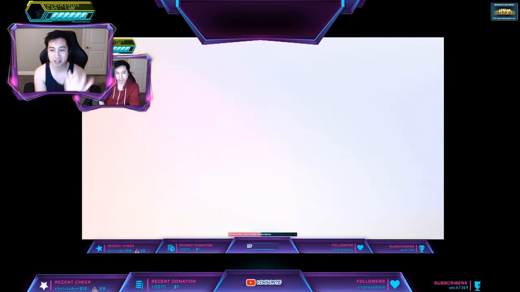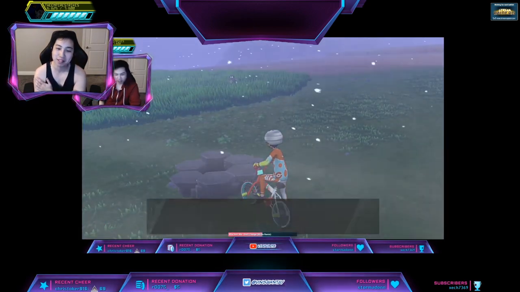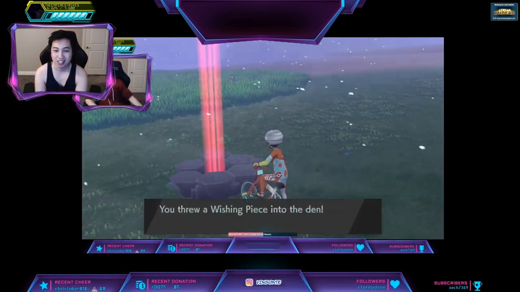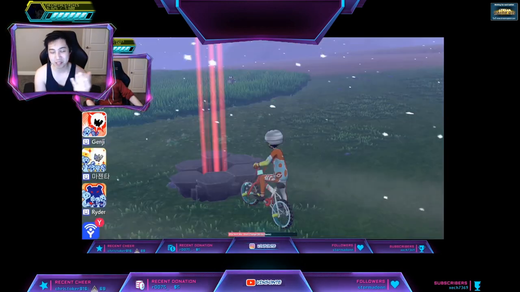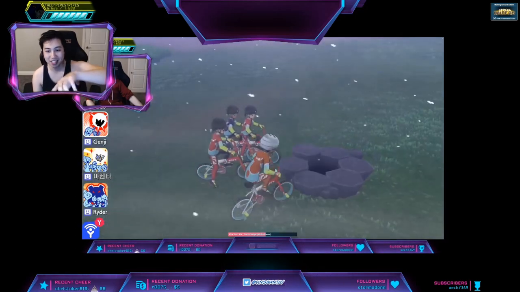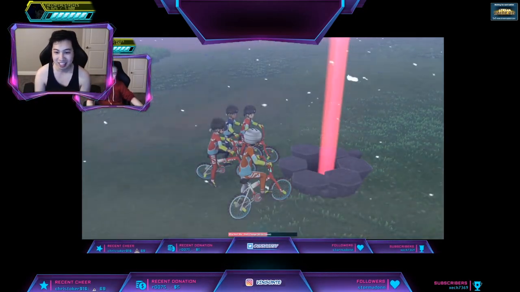So you get a whole bunch of wishing pieces from farming Watts. You should have quite a bit if you do the time skip trick, and you just keep going until you find the event den. I haven't found one here yet, so you keep looking and go to the next den. This is a good place to throw wishing pieces because there are three dens right next to each other, in Stony Wilderness.